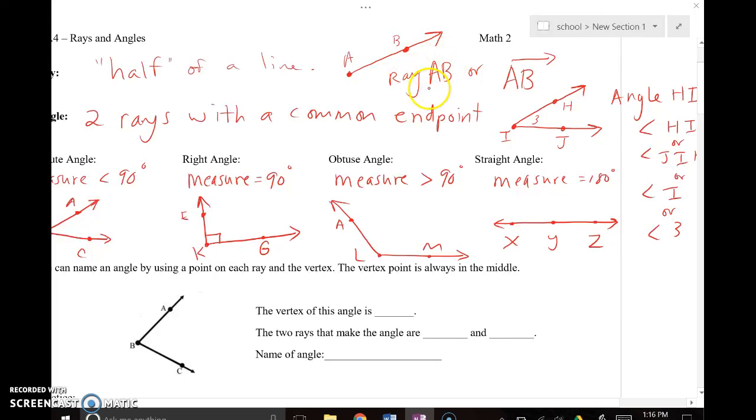We call this thing ray AB, where I use both points that are on the line, or I can even use the symbol that's got the small version of a ray with one arrow. Now, here's the important thing: in lines, segments, and lines, the order of how you wrote that did not matter. Line AB or line BA was the same, but a ray, the first letter that you list is the endpoint. So, ray AB and ray BA are actually not the same ray. The first letter listed has to be the endpoint, so make sure that you make that note in your notes and when you start to name rays.